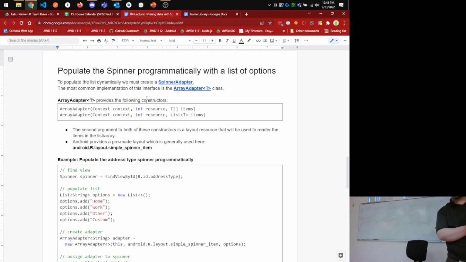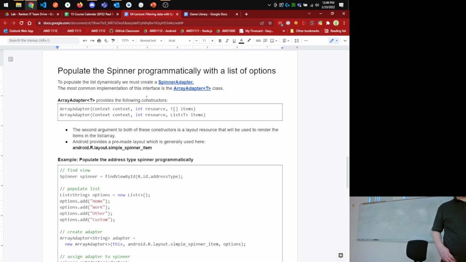It says it can do other things, but it's typically just strings. If it's not strings, it will just call the toString method on whatever you give it. So if I give it, say, an array of employees, it will just run toString on all of those employees and use that as the text that it shows.